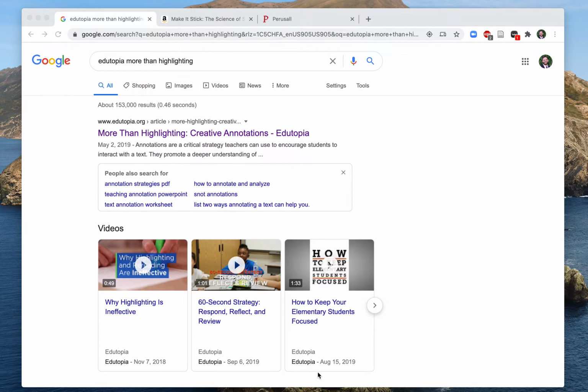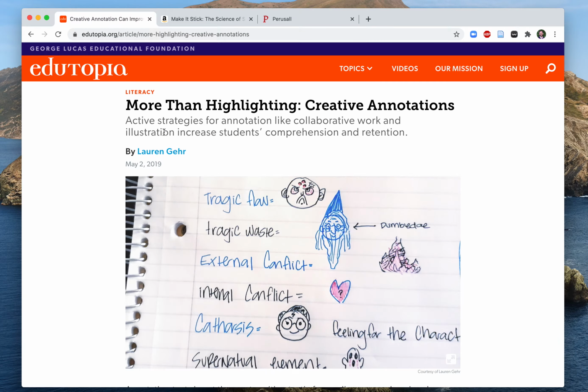Here, and I got a question from a student about how to highlight on Perusall, and I want to address that question. But first, I want to explain why the Perusall app is set up to make highlighting a little less obvious. The short answer is that a lot of studies are showing that highlighting is ineffective. For more on this, please Google it, and you can check out this pretty useful 50-second video on Edutopia about the topic. And moreover, what we're trying to do is encourage students to go beyond highlighting and to create annotations.